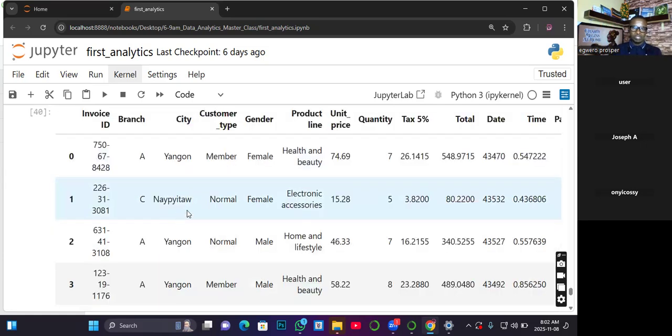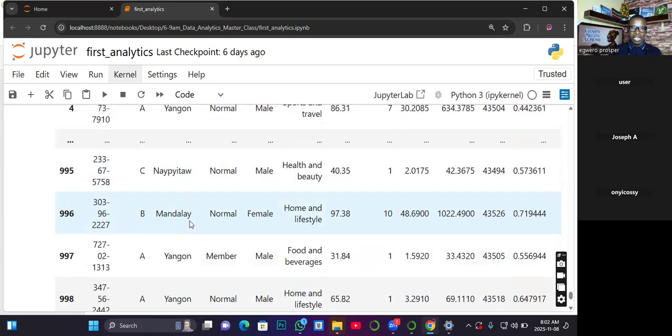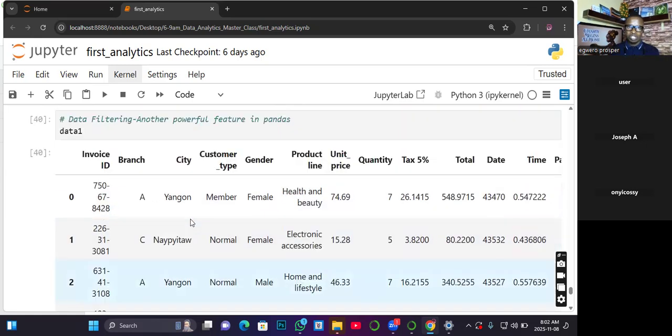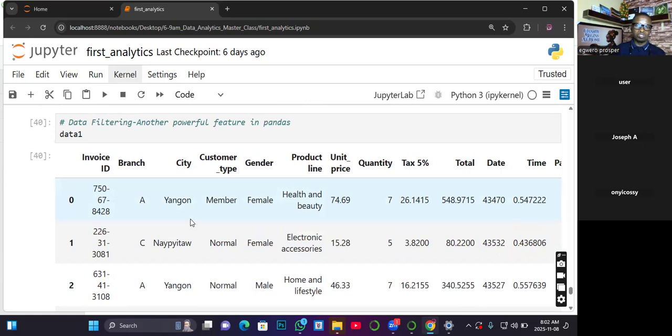Yangon is one of them, Naypyidaw is another one, and we have Mandalay somewhere. So the organization wants you as a data analyst to filter out. They probably want to focus on them, because that is one of the essences of data filtering. You have so many different unique variables, and that could be distracting you from looking into the real objects. So as a way of helping yourself, you filter it out.